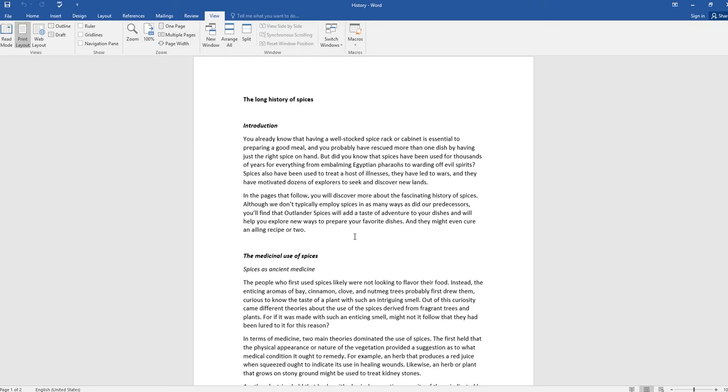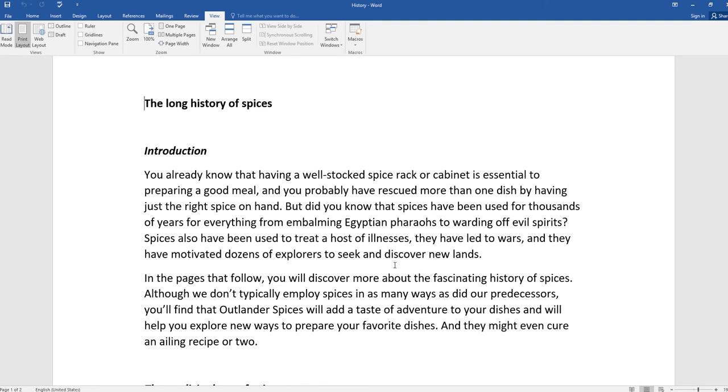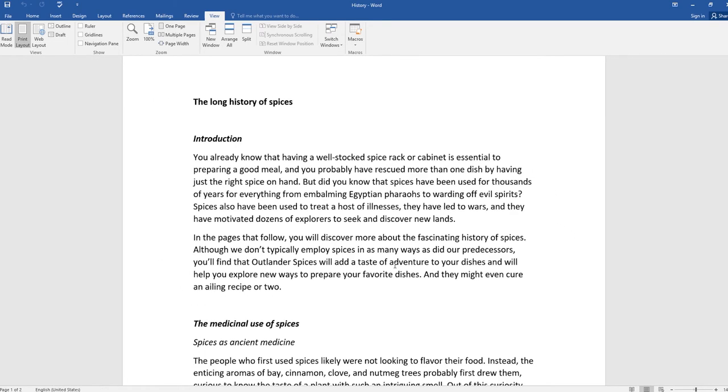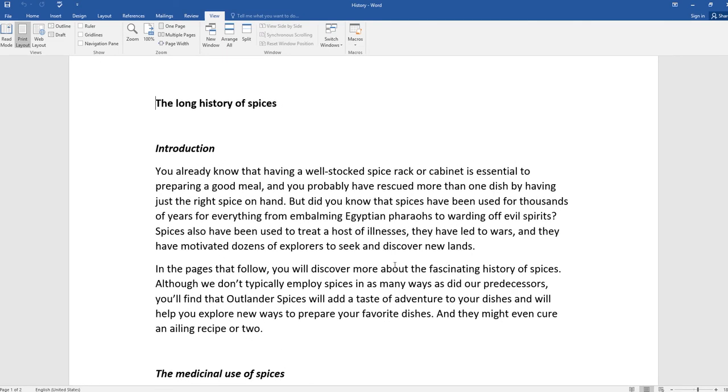Now you can do the same exact thing if you hold down your control key and then scroll up with your mouse. It'll make it bigger for you. Or if you want it smaller, you hold down your control key and you scroll your mouse button down. So I'm going to keep it bigger just so you have it on screen in front of you and it'll be easier to look at.